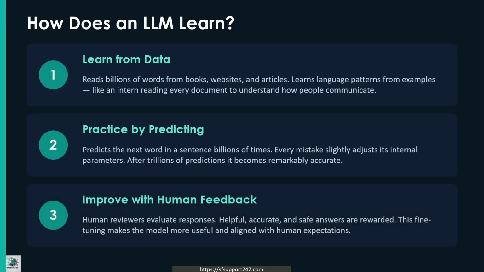And the third one is improve with human feedback. So the way an LLM works, just to simplify it, is it is trained with a lot of data. Once it understands the data, it starts predicting what the next word in the sentence is going to be. And humans will review whether the LLM predictions are correct or wrong. So they put a label on it, right or wrong, like that. So that's how this LLM software learns based on the data by predicting, and by validating with the human feedback.